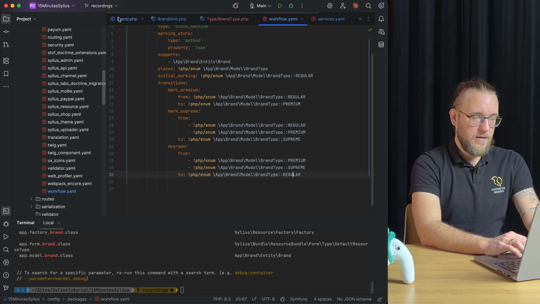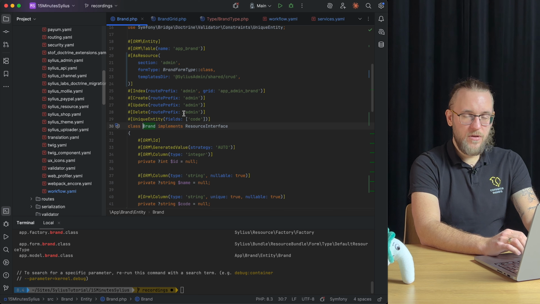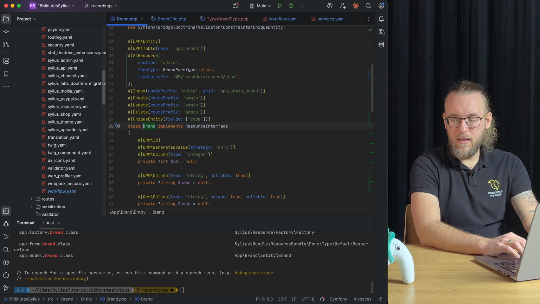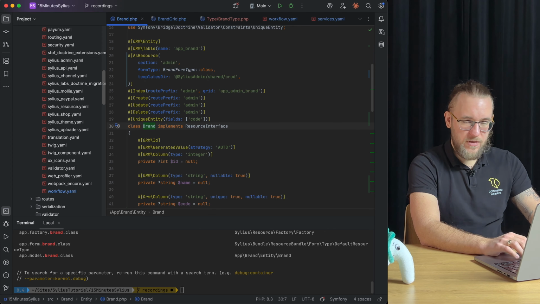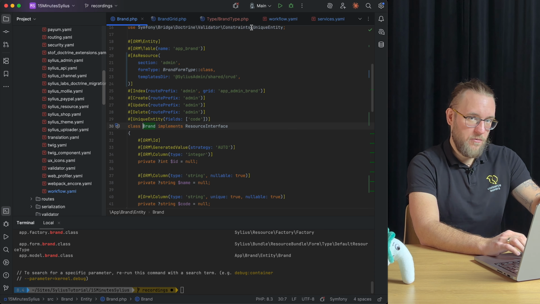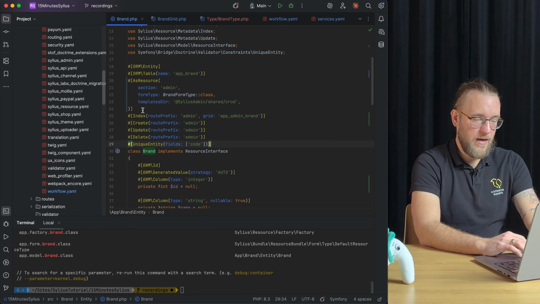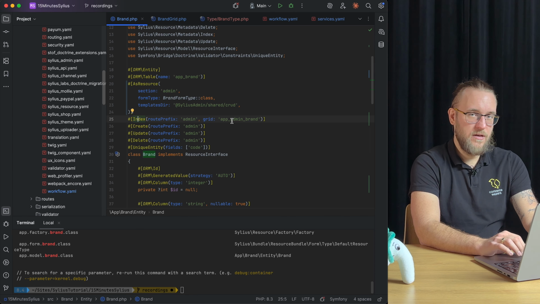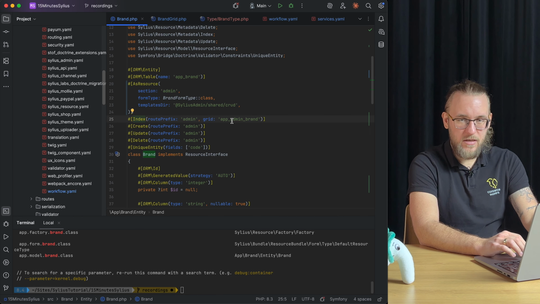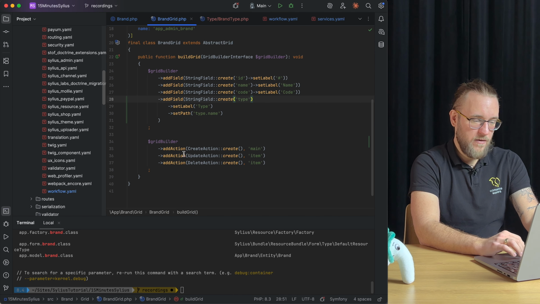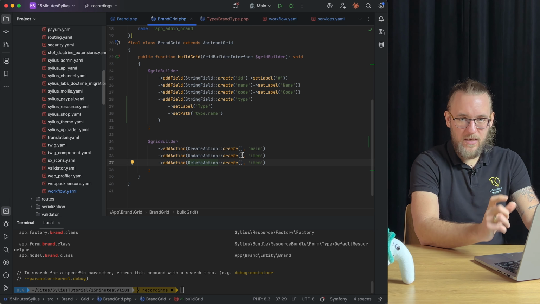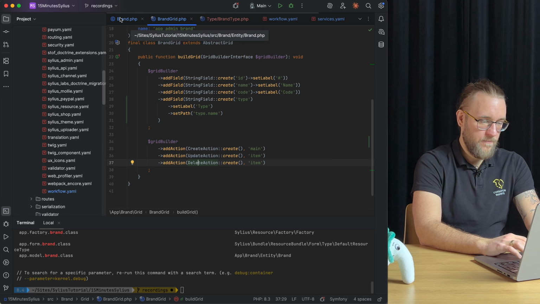As I already told you, we support this functionality a lot in SyliusResourceBundle, so we can create the dedicated apply transition action, both on the resource and on the grid. Right now I will configure it, so as we have the create, update, delete and index actions on our resource, we can have another one, the apply transition action. And the same in the grid. We have the create, update, delete actions. We can define a new one, apply transition action, so it will render for us the button to move from one state to another. Let's take a look how it can be done.